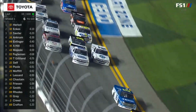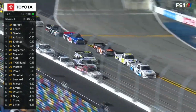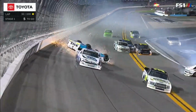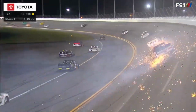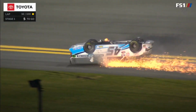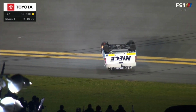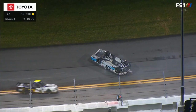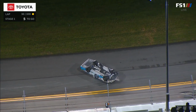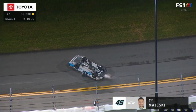So worse, Joey, you know that any vibration when you're in a pack like this, especially when you're a rookie. Oh, there it goes! In the middle. Oh, no. Lost away himself and upside down is the 45 of Majeski. Let's hope he gets back on his tires here. That thing's square on the roof. What a shame. Ty Majeski and his truck comes to a stop. You just know with all that movement, bouncing back and forth, side to side, trying to side draft, one guy zigs, the other one zags, and you have a mess.